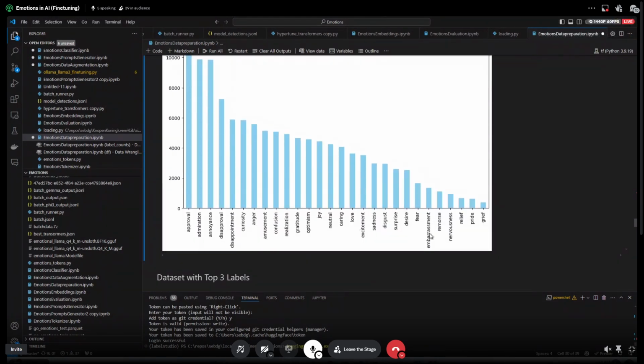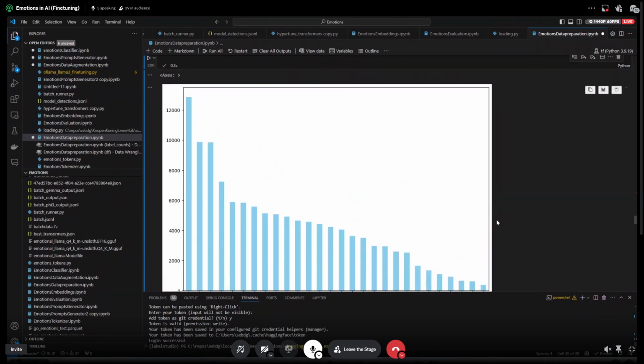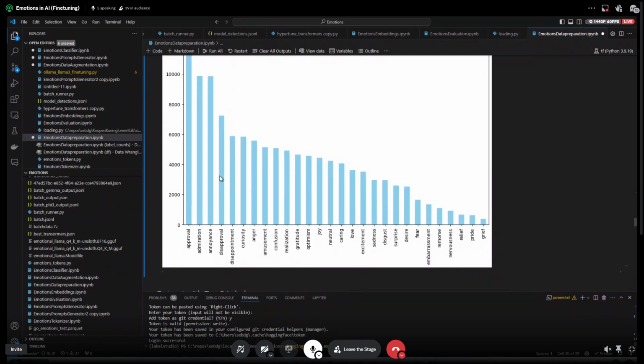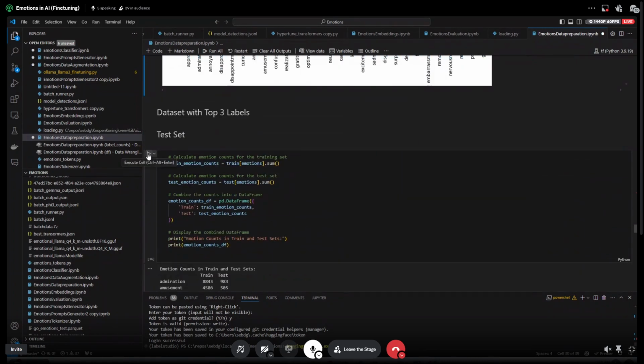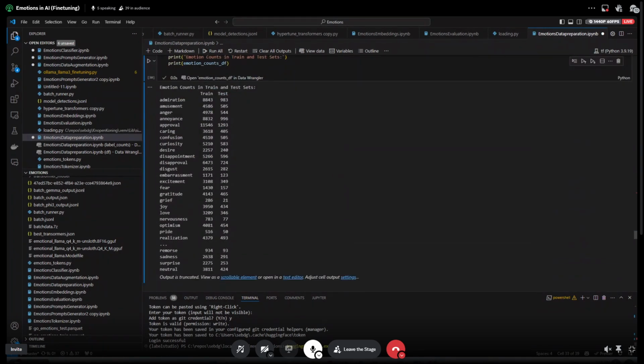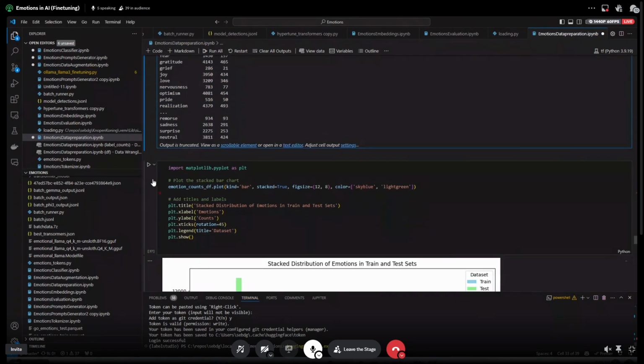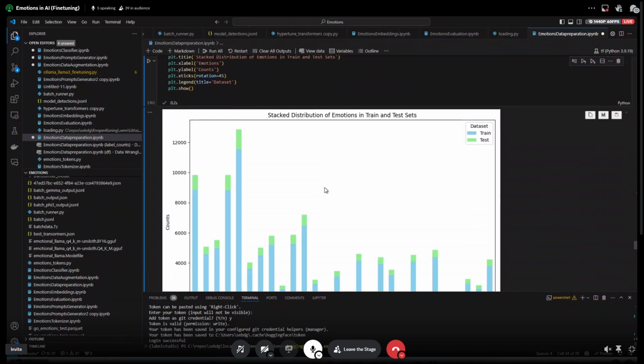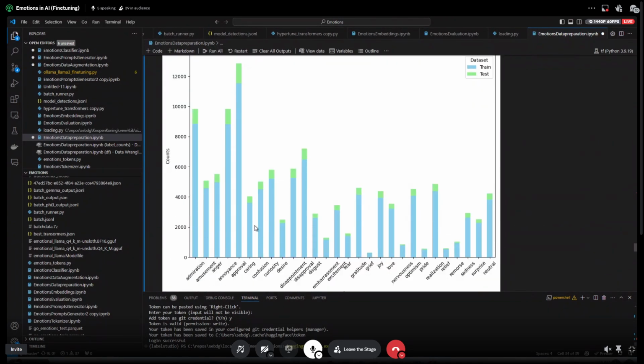Where are neutral? Did I remove them from here? Yeah, looks like. But anyway, the data set is now much more reduced in the number. The data set with the top three has been changed. Now we have for each class better distribution, and especially between the train and the test. And so now if I stack distribution, we see that for each of our categories, we have a portion which is in the test and a portion which is in the train, right?